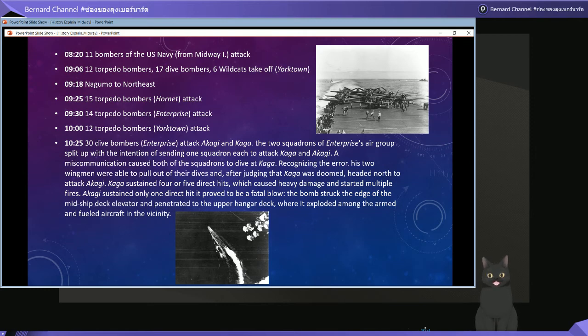And well, yes, at 9:18, they said they spotted the Nagumo force to the northeast of the PBY location given. But the thing is, as I will explain, the Japanese decided to dispatch the destroyer to sink the submarine, and the destroyer rushed back to the fleet. And the moment she rushed back, this group of torpedo bombers and dive bombers spotted her lonely and decided to plot a course. What did she do here alone? No way a destroyer would come here alone. So they believed that she was heading right back to the fleet. So they just followed her, and now they found it. They just luckily found it.